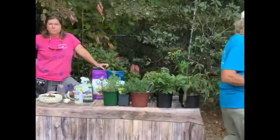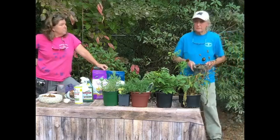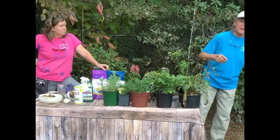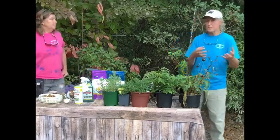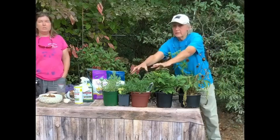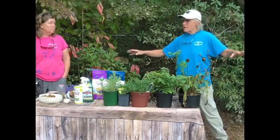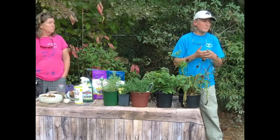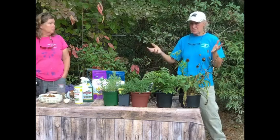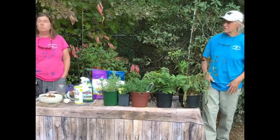You're not supposed to trim the sedum till spring if you want to leave the seed heads on there for the birds. But you can trim it now and be safe with it. You can leave everything the way it is right now and wait till spring to do some trimming if you want — it's all about what you like and how the weather's progressing. If it's a nice day and you want to go trim up a few things, you can do that with the perennials. But a lot of people like to leave their stuff until spring — it just depends on your situation and your time frame.